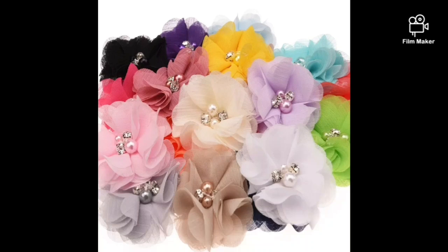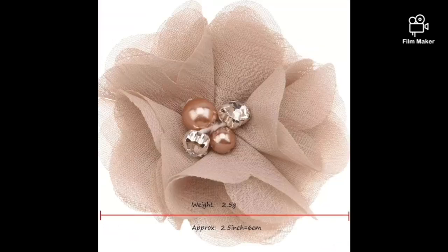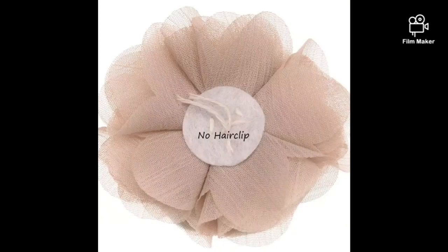And then we have these gorgeous 18-piece pearl rhinestone chiffon flowers, and there's 20 colours to choose from for £2.21. They are beautiful. Look at these on your projects. I've ordered the lovely brown colour, and look at the pearls and the rhinestones. It was pearl, not pear. Pearl rhinestone chiffon flowers. I wondered what pear was. And you can just attach that to any of your projects.